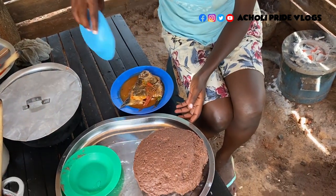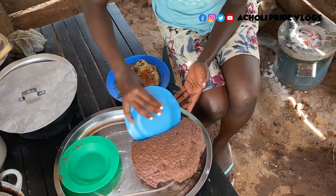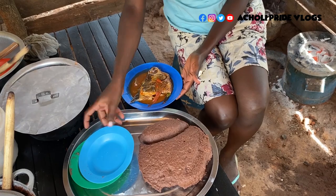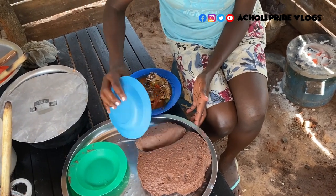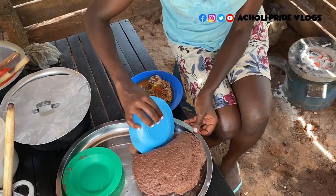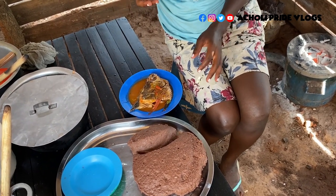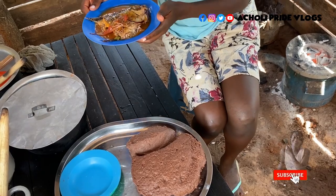Somebody's ready to eat. So guys, do you like millet bread for starters? Because for me, I will not have to say it again. Let me just show you by action. But wait, this thing is really hot. At least the soup has cooled a bit. Let me first drink some.